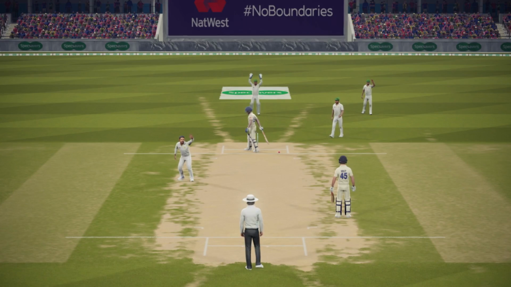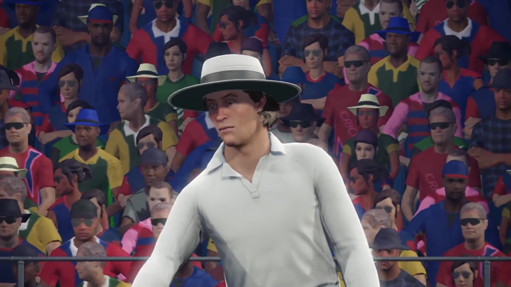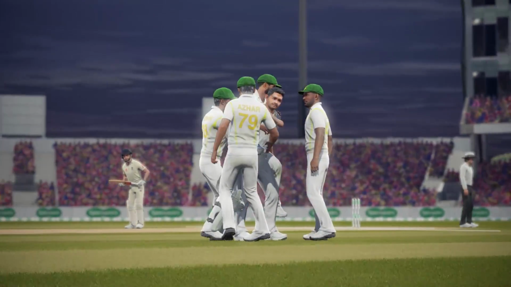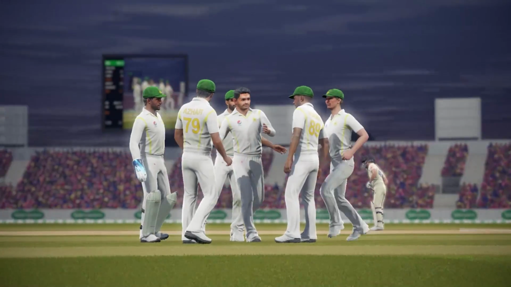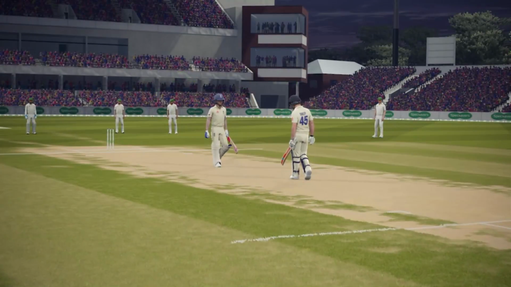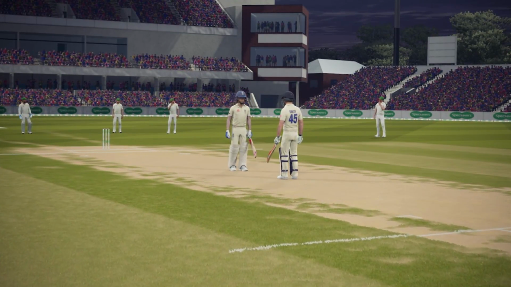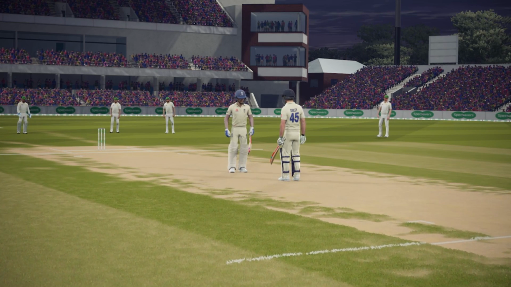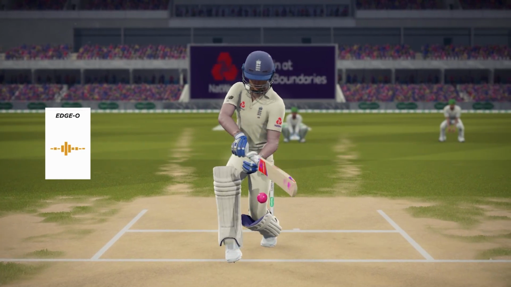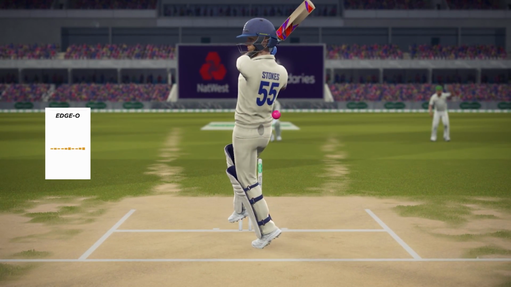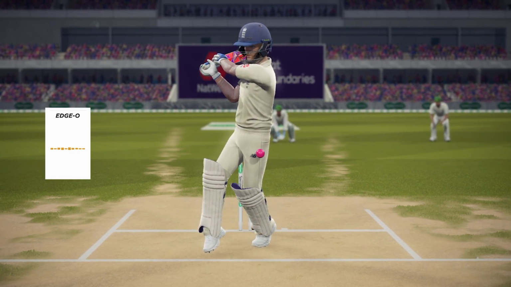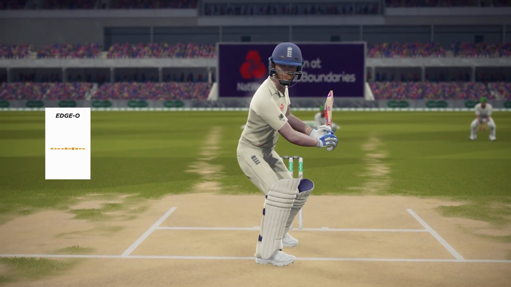This is close. And given. Ben Stokes, given out off Mohammad Abbas. As they come together, and he's going to send it upstairs. A crucial review. Gee, it looked like there might have been actually some bat on it. There were 2 noises. Hotspot maybe to confirm. Oh yes, the ball certainly deviates back down after it hits the bat.